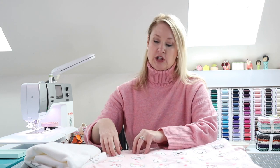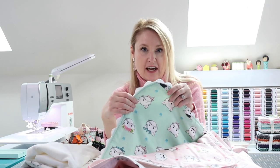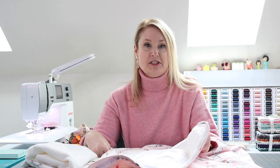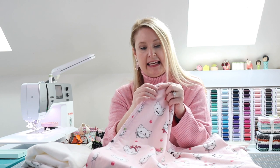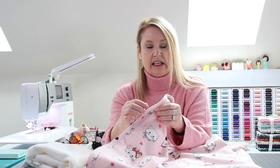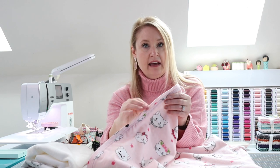You have two choices of how you want to finish the edge of the blankets. You can finish the edge with a simple bias edge like I did for the pink blanket here, or you can finish it with a little bit of jumbo rickrack trim. I like to finish my baby blankets with trim because it helps in the construction process. If you've made a baby blanket where you just sew two pieces together and top stitch it, sometimes it can be hard to get a clean edge. Adding bias trim or rickrack gives you something to tug on so you get a nice crisp, professional edge.